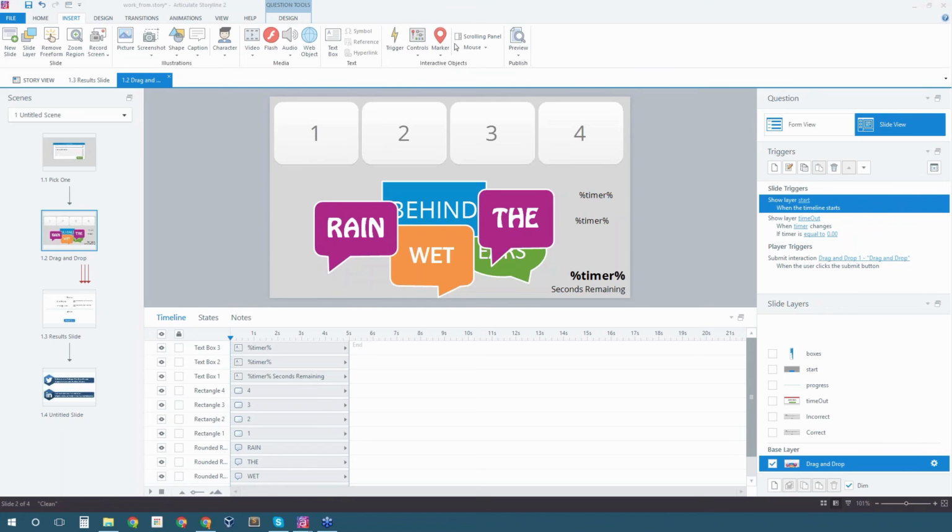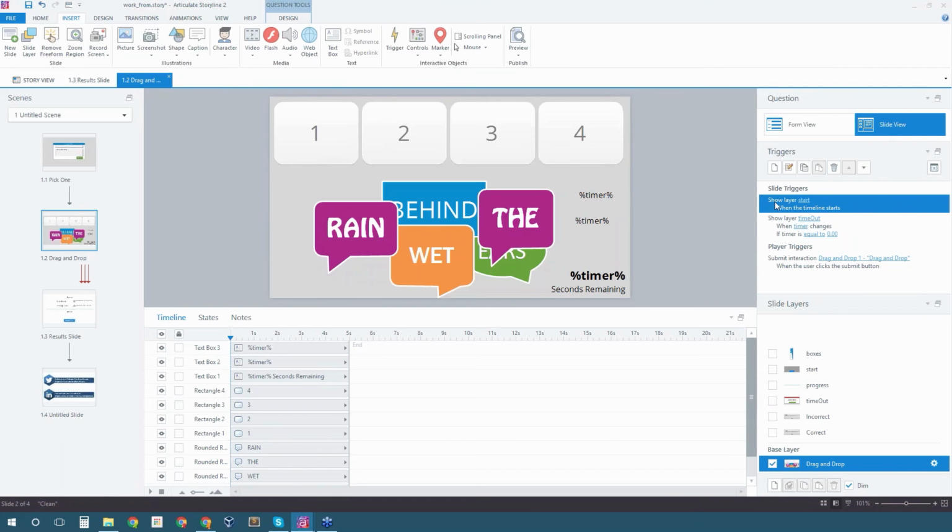Maybe you can email us offline on that one and send us your file or something, because what she's saying is that she has a similar trigger like this one to show the start layer when the slide starts, and that apparently it works the first time, but not the second time. So you can send that question into support@elearningbrothers.com. And that goes for if you're having questions with any of our templates, you can send in an email to that address, and we'll do our best to help you through.